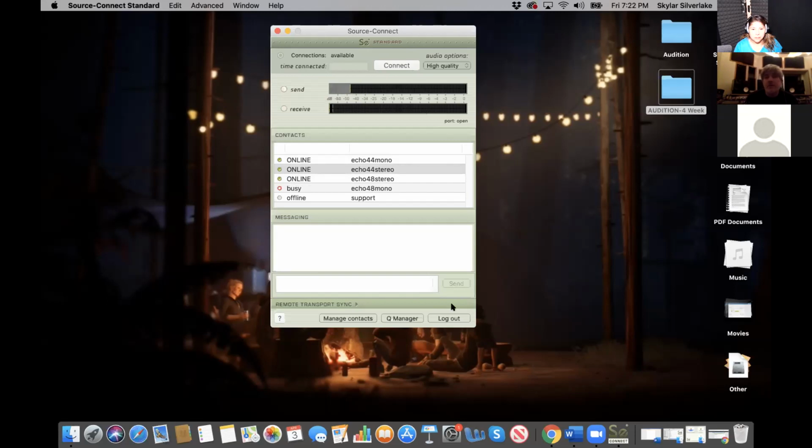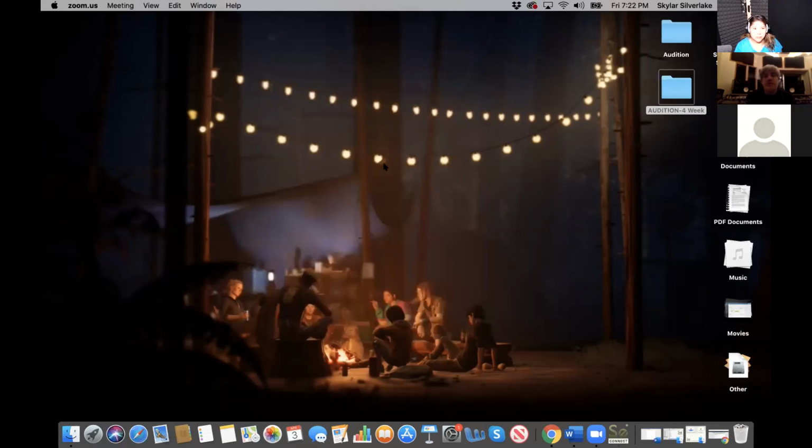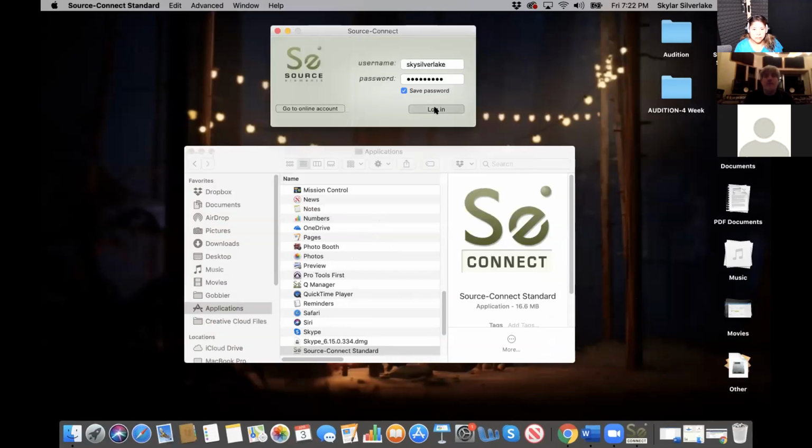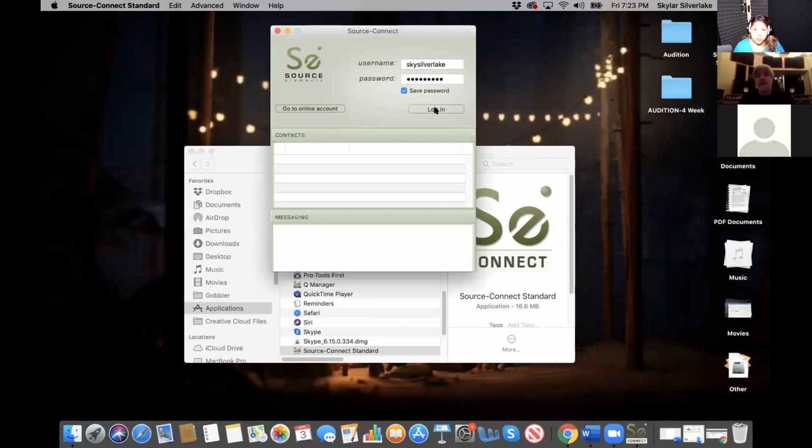So now what you'll notice, if we completely quit Source Connect because your port is open, the router will leave that port open for a good bit of time. You noticed the first time it took a while to log in, but now, because that port is still open for us, it's going to log in pretty quickly. That cancel button is going to disappear. Nope, the router closed it off. So it's got a very short time on that window for that UPnP port. So just ask for it again, and we're going to see UPnP again in a moment.